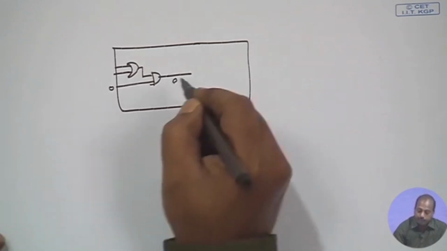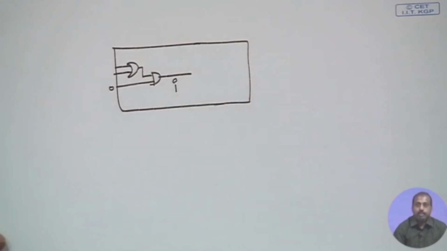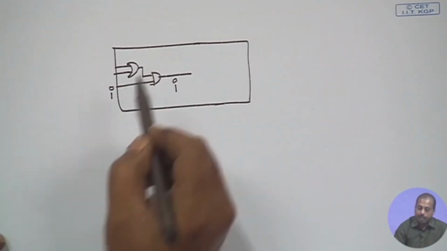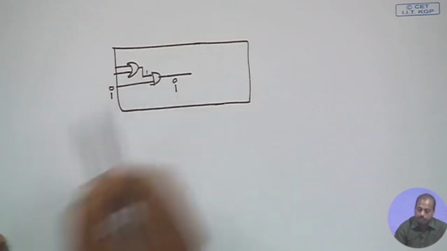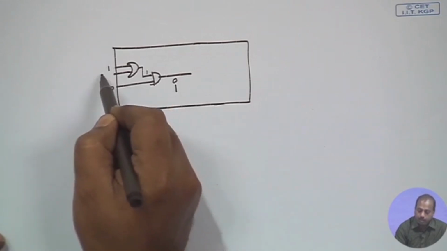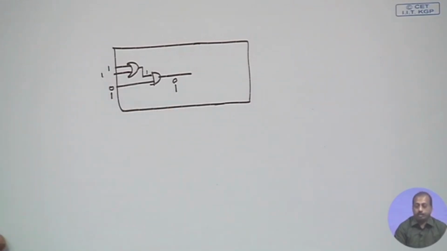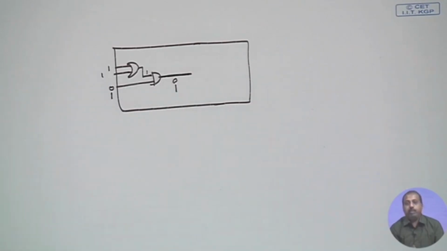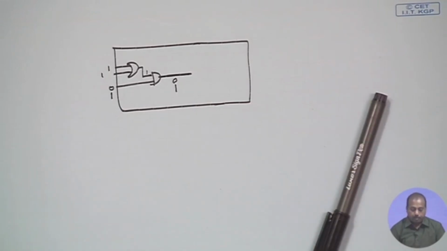On the other hand, if I want this line to be set to 1, then I have to do many things, because I have to ensure that this line is 1. So, I have to apply 1 here, plus I have to ensure that this line is also 1. For ensuring that this line is 1, I have to make either this line 1, or I have to make the other input of the OR gate 1. So, these requirements are coming. This line is only 2 levels away from the primary input, but still you see there is some complexity involved in the setting of that line.